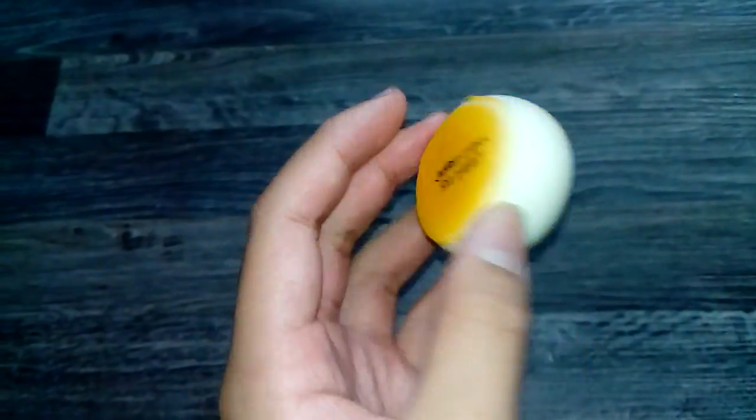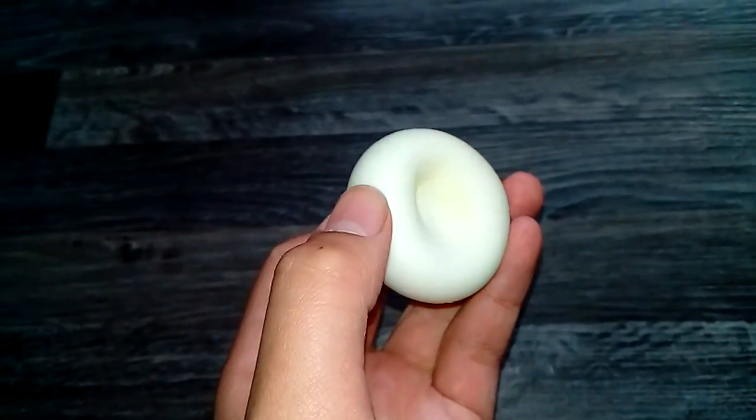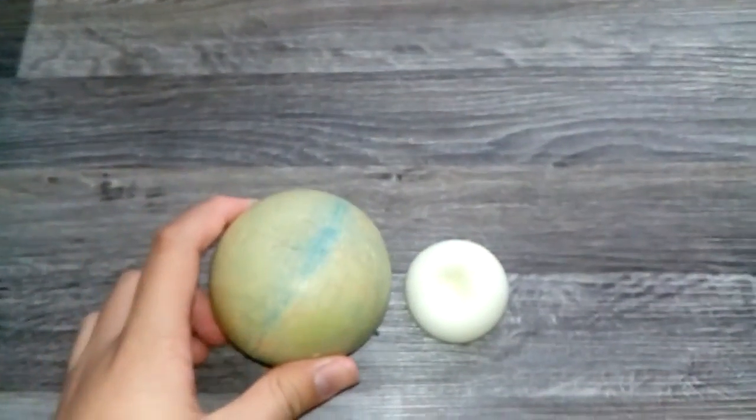Last but not least, I have this blank round bun. And I am going to be decorating this, so make sure to look out for that video along with the earth ball.